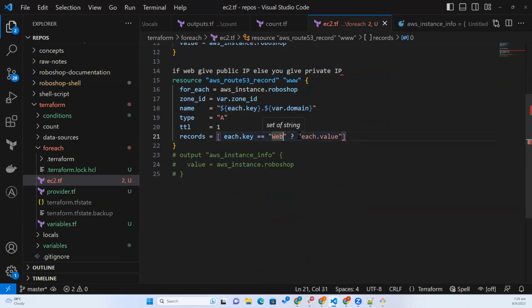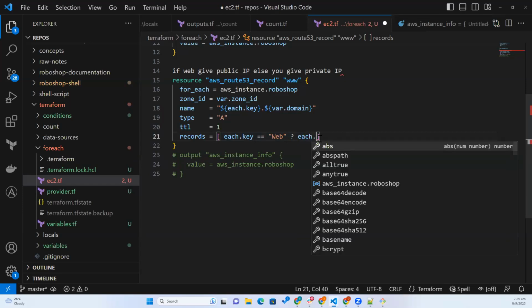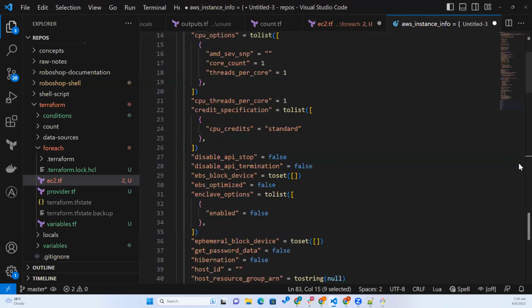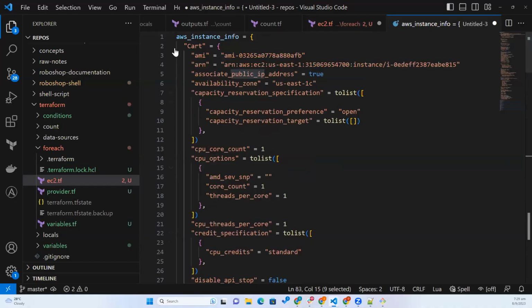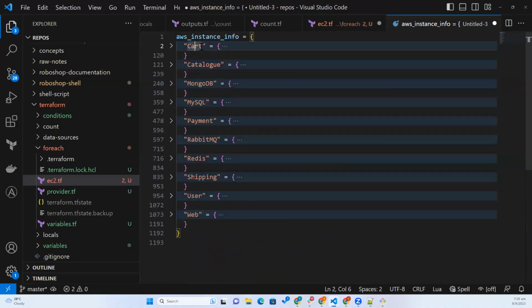So what is the value I want here? each.value, this is the value. I don't want everything inside that.